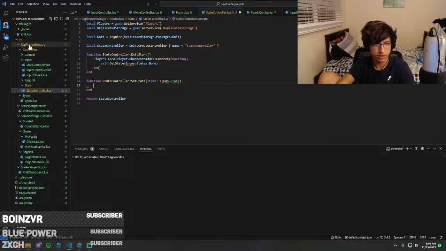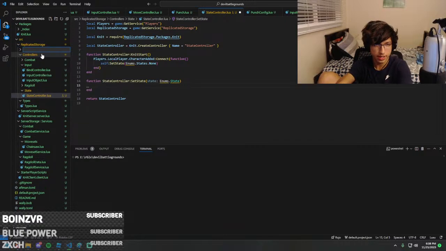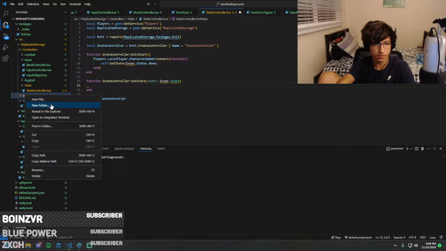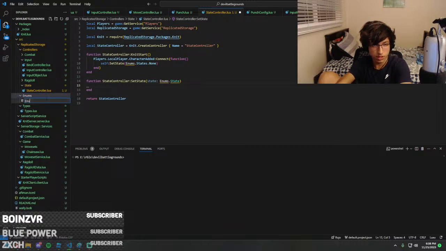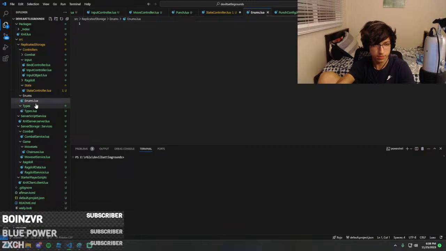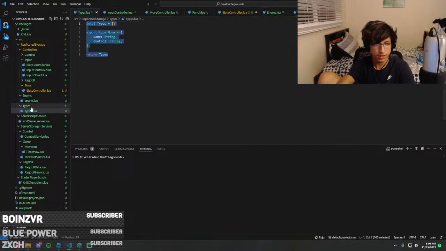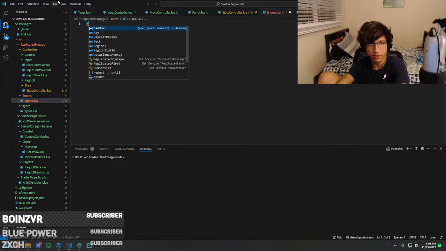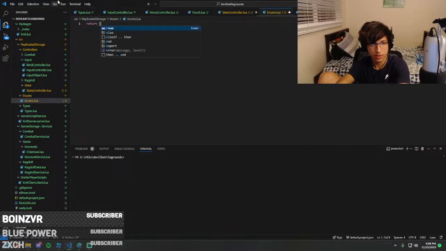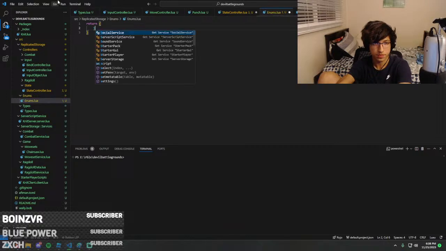We can also now add an enums folder, and we could do enums.lua, and then inside of here we'll do return, so this is our enums table, and we could do state.